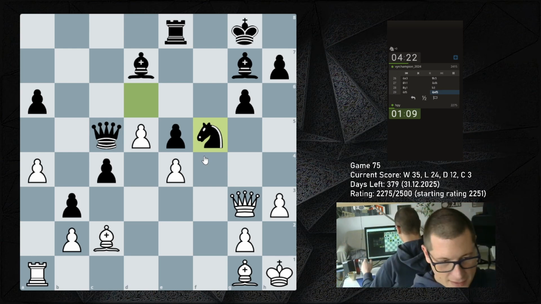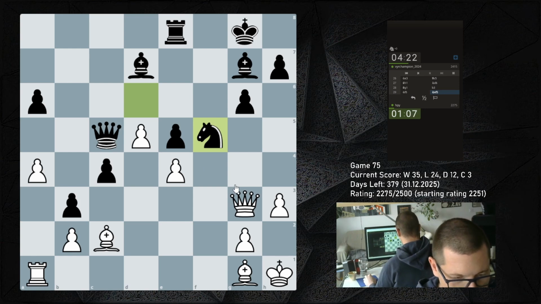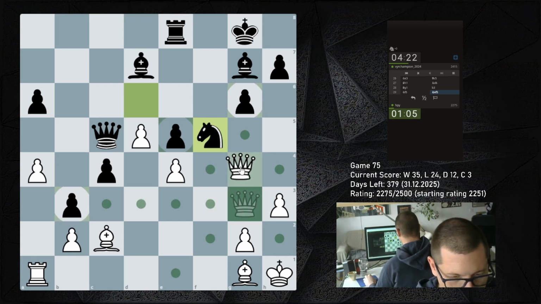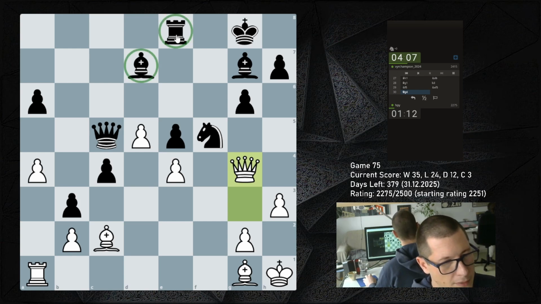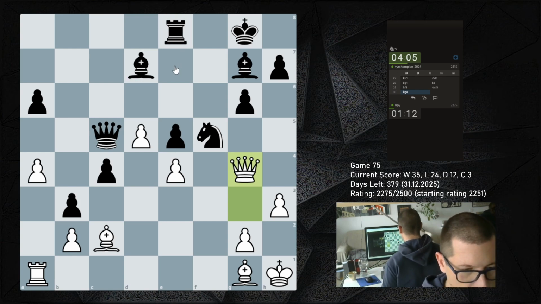Can I... oh, I didn't see this at all. Let's try queen g4. I didn't see that my queen was hanging at all. Now just knight d4, and I can save. Oh, no. Queen d7, queen e8. Okay, maybe not.